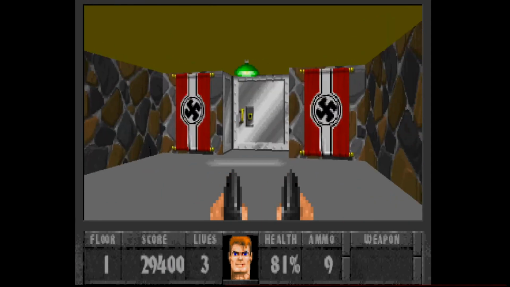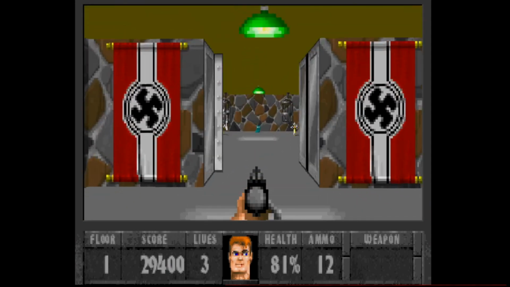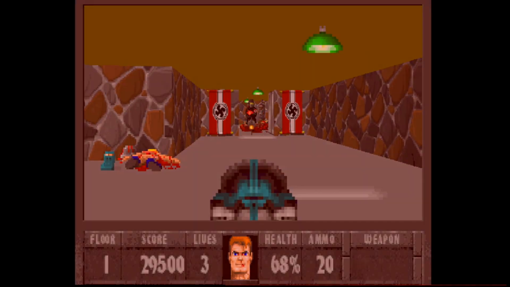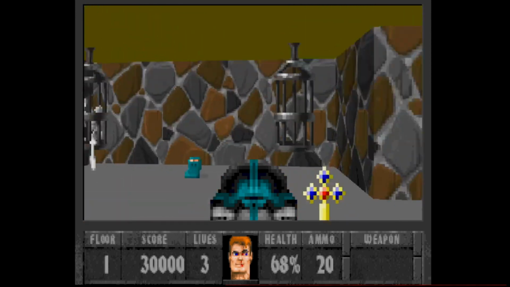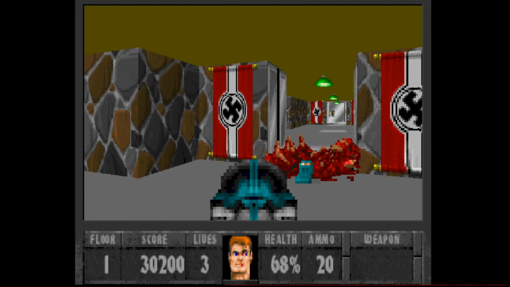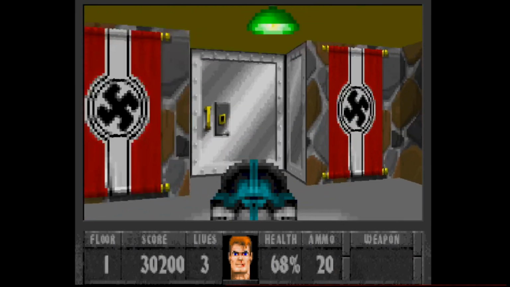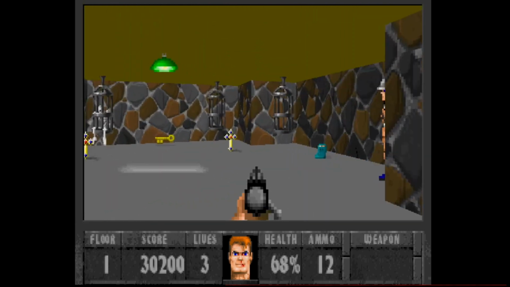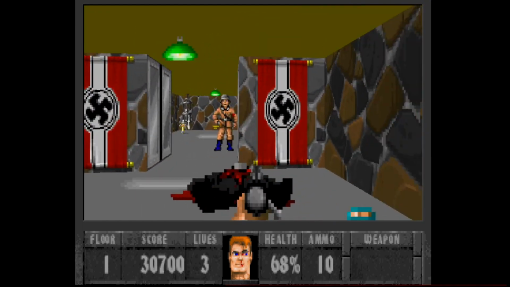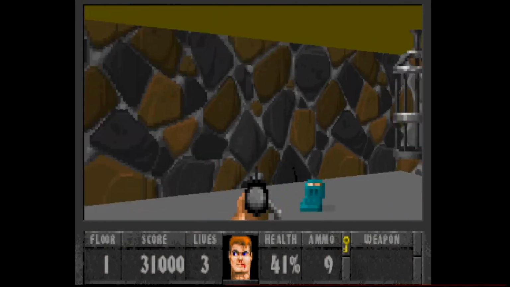Is that a glitch? That's one thing about LZWolf is that it definitely has glitches in it. Whether it's, you know, Nazis just randomly appearing right in front of you, which is very odd, but that happens on occasion. And I guess for this particular add-on, we have the won't-pick-up-the-ammo glitch.